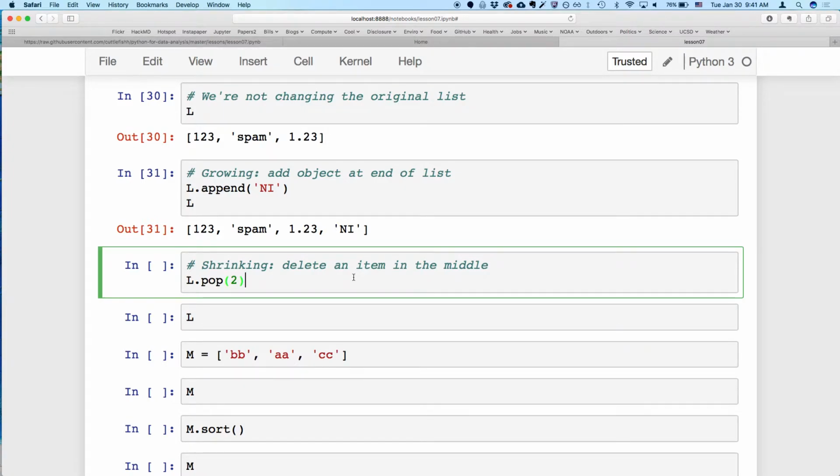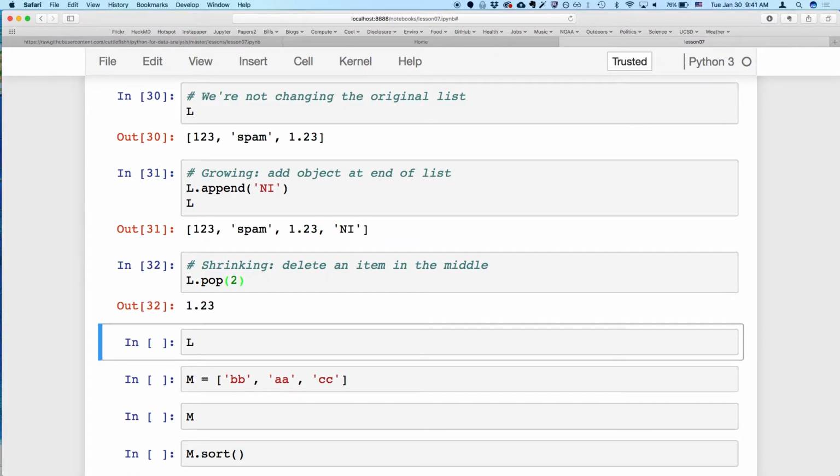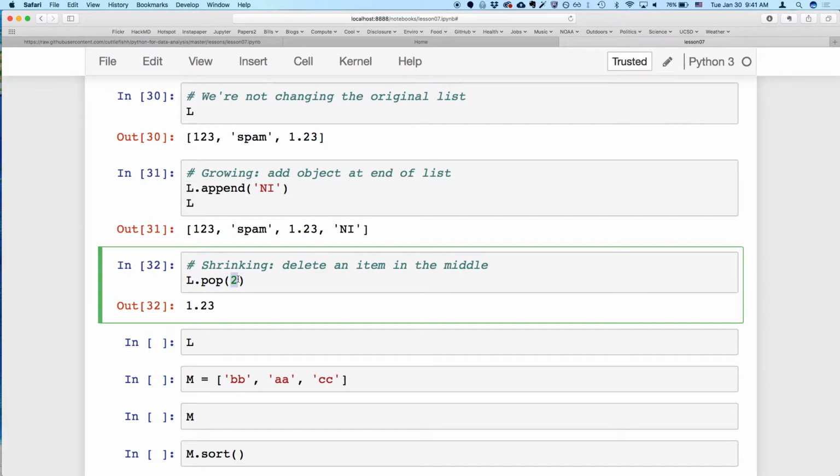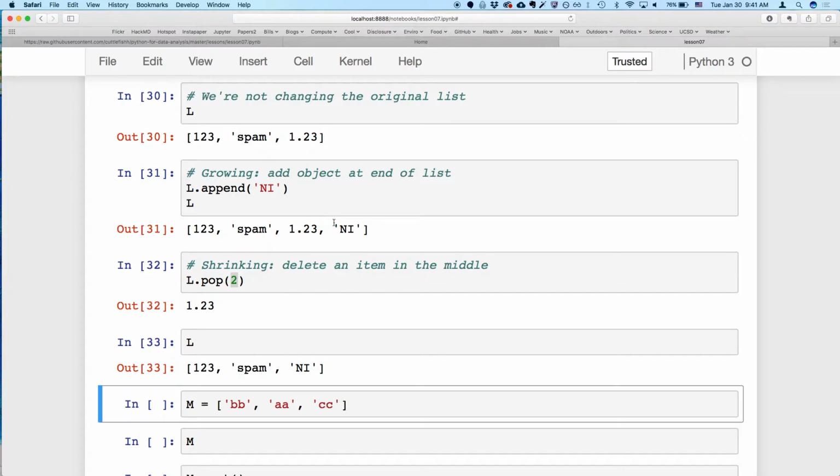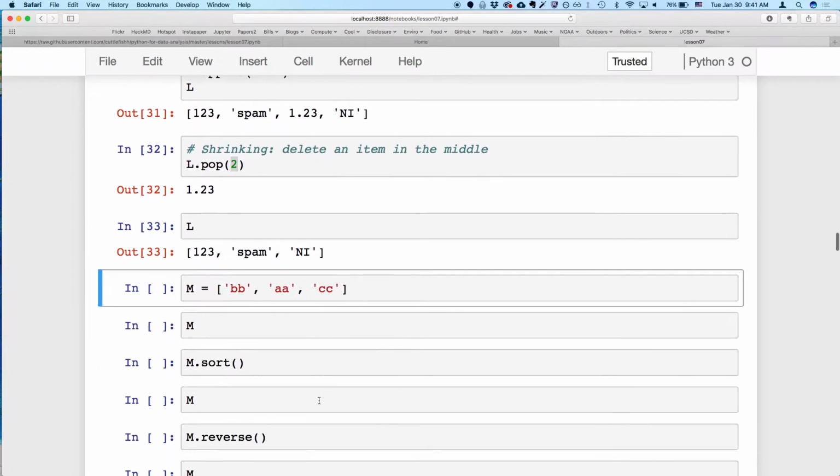We can also remove elements by using this function called pop. So this will pop element 2, and that will be saved. So now we've removed this element, and now this knee that we added is no longer element 0, 1, 2, 3. It's now element 0, 1, 2.